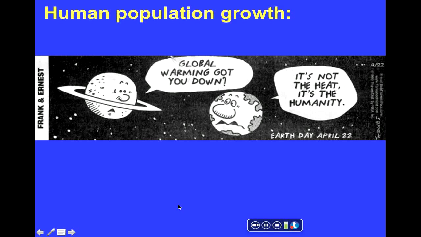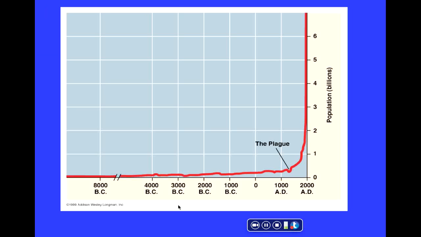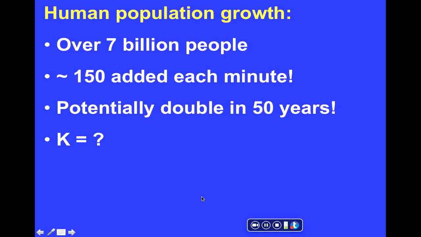Finally, just a few comments on global human population growth. If you take a look at this image here, this represents a schematic of the growth of human population over time. Notice, of course, the human population has been expanding exponentially. And it's grown a tremendous amount in a fairly short period of time. Overall, the human population is still increasing, although the growth rate has decreased a slight amount over the past few decades. So, just a few statistics for you.